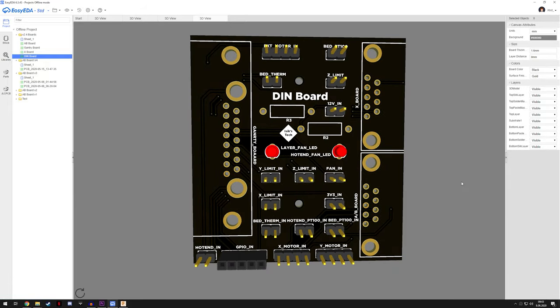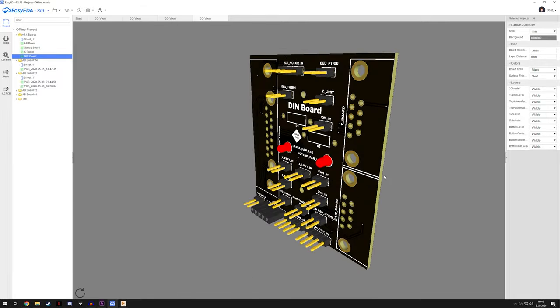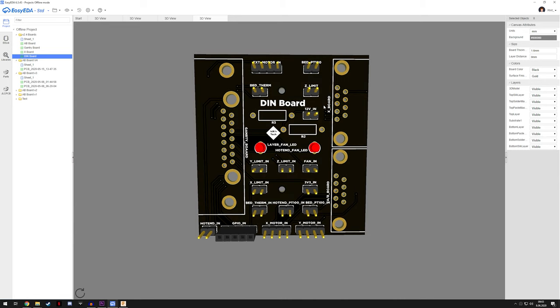I'm not promising this will actually happen. This is just something that I wanted to try. But yeah, I will only include it in a Voron video if the result is good enough, if I'm successful with it. But yeah, this is at least one of the plans for the Voron as well.